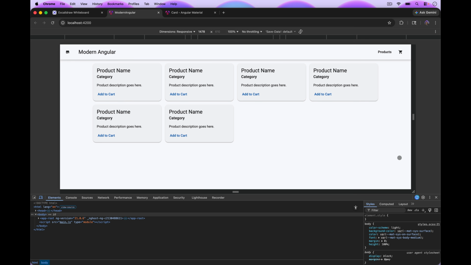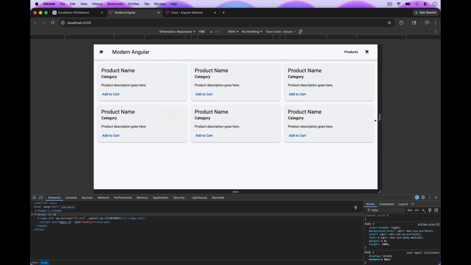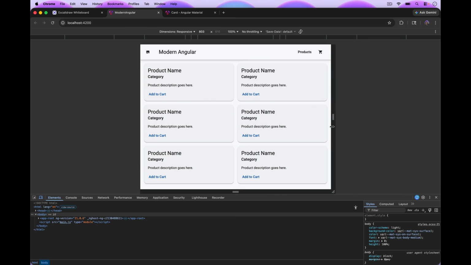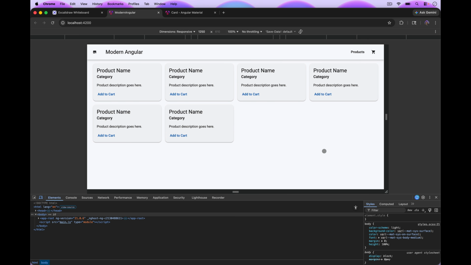So, in this video, we created a products grid component that handles the grid layout, like this. We also created a products card component for displaying individual products. We're using Angular material cards with a clean structure template and a fully responsive CSS grid layout with no media queries required. So we're keeping this simple. In the next video, we'll keep things a little bit more dynamic by introducing the for loop. This will transform our static placeholder UI into a dynamic data-driven interface.